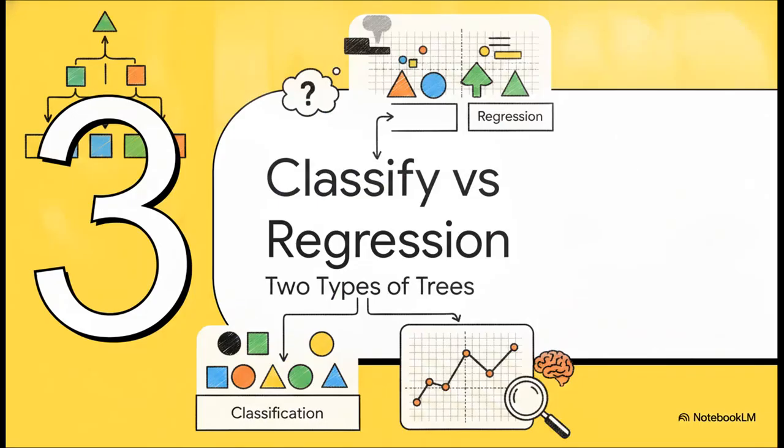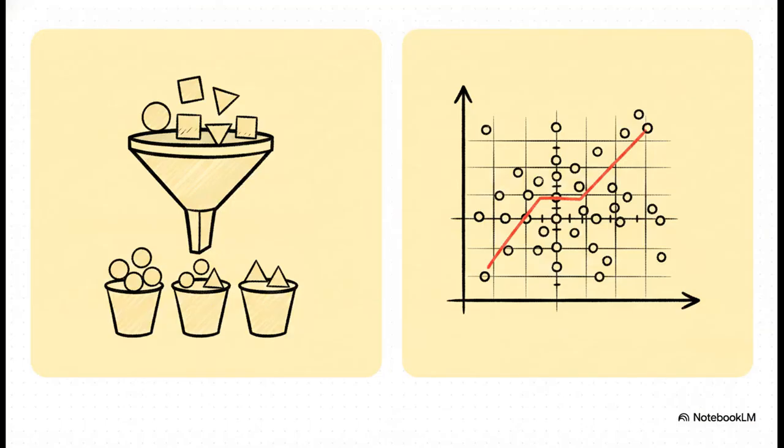Next up, Section 3, classification versus regression trees. Now, decision trees generally come in two different flavors, and here is the stark contrast between them. Classification trees predict categories, like male or female, or approved or denied. They make their splits by trying to minimize things like Gini impurity. That's just a fancy mathematical way of saying they want to make each final group as pure or unmixed as possible. Regression trees, on the other hand, predict continuous numerical values, like a future stock price. They split the data to minimize variance, basically aiming to group numbers together that are as close as possible.